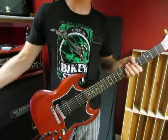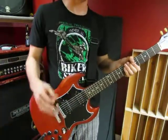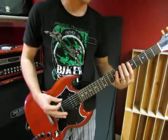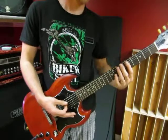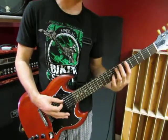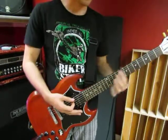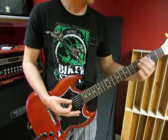Just after that fourth time that riff is played, when it would normally stop, uses this to go back into it for another four times, and then goes back to this on the sixth time. So after that, we progress back into this higher riff again.